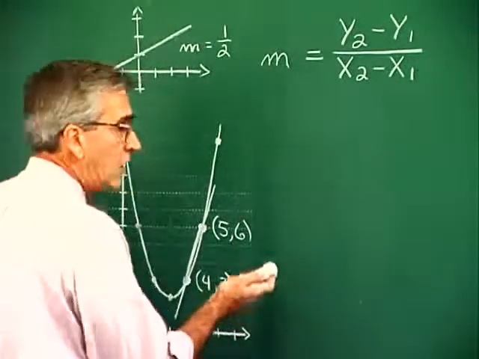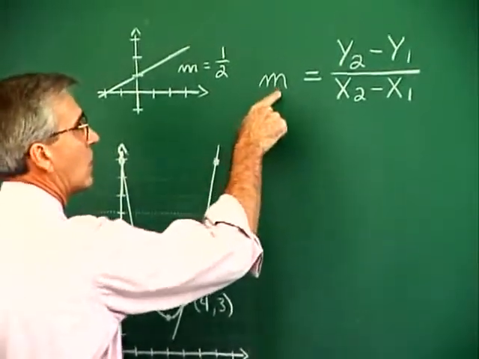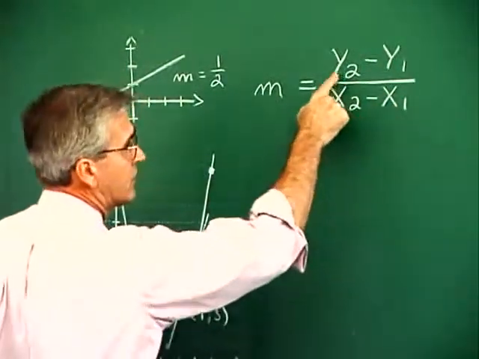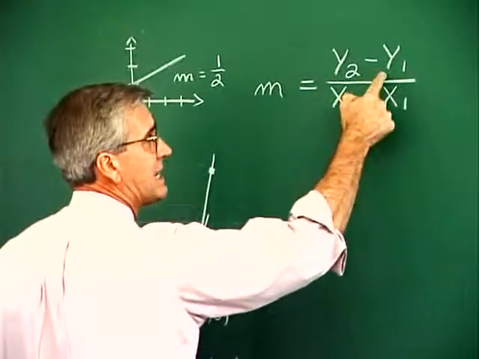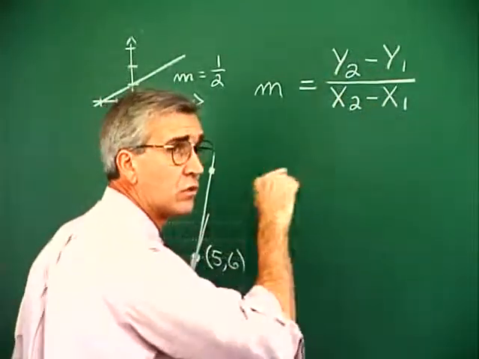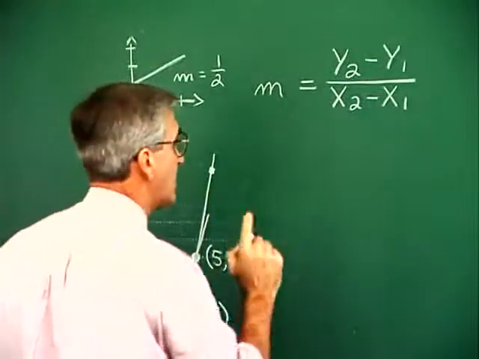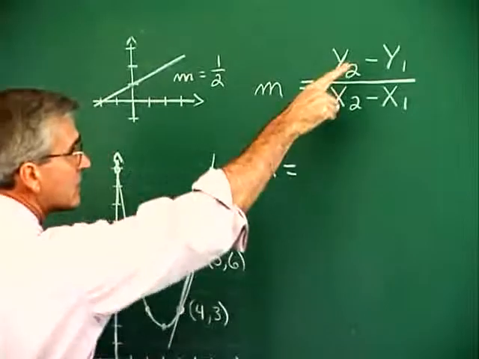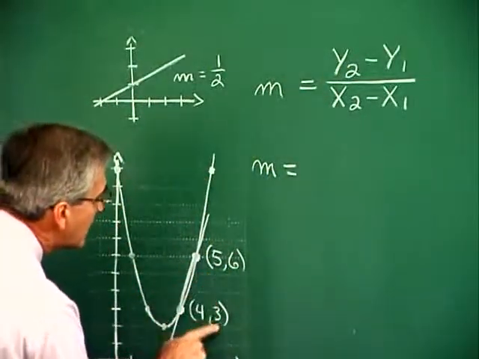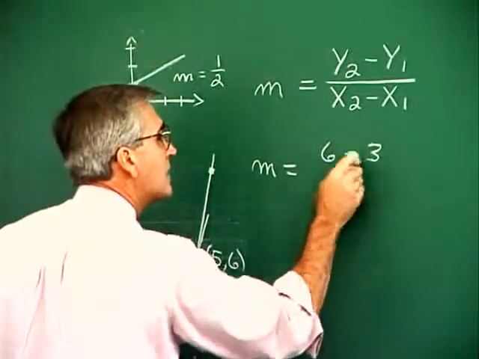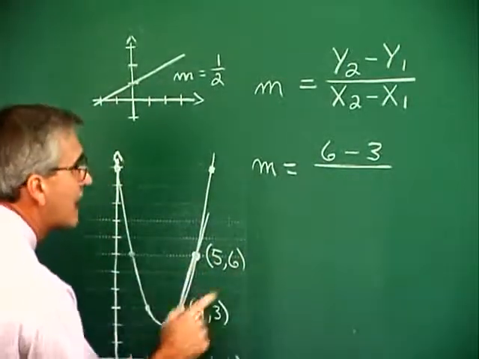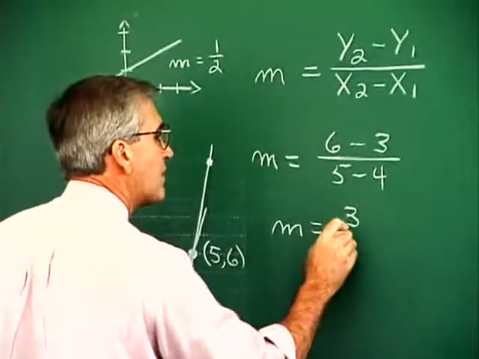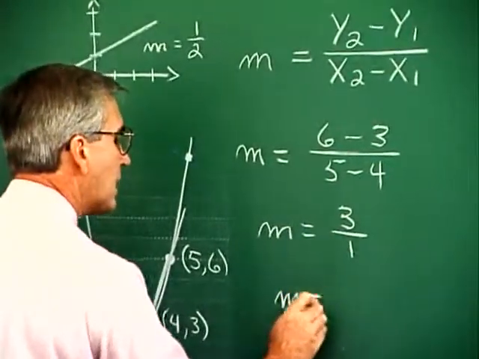And remember that we calculate slope using the slope formula. Slope is difference in y values over difference in x values. The difference in y values is the rise idea, and the difference in x components is the run idea. Rise over run, remember, is the loose definition of slope. So anyway, for our slope, the difference in y components would be 6 minus 3. And then the difference in x components would be 5 minus 4. In the numerator, 6 minus 3 is 3, 5 minus 4 is 1, so the slope then is 3.